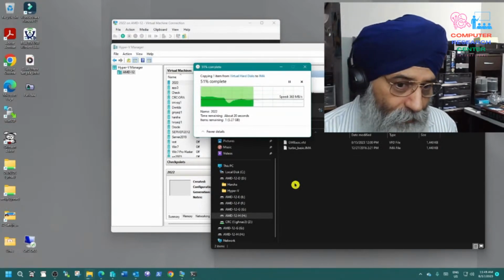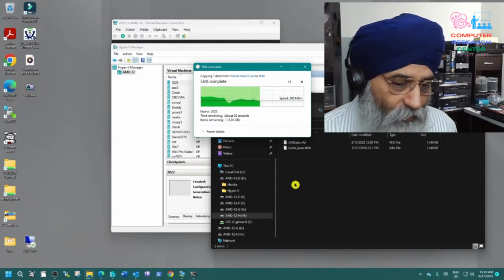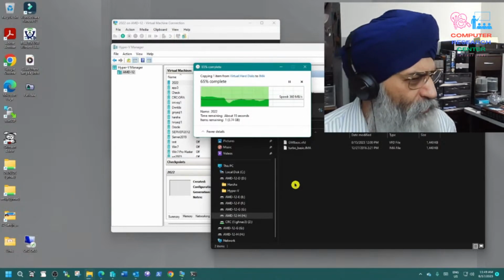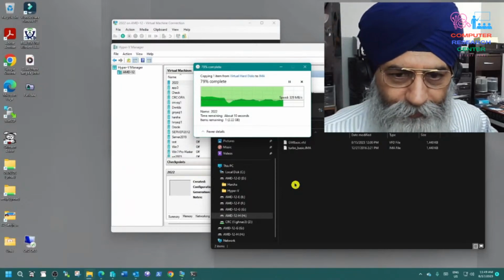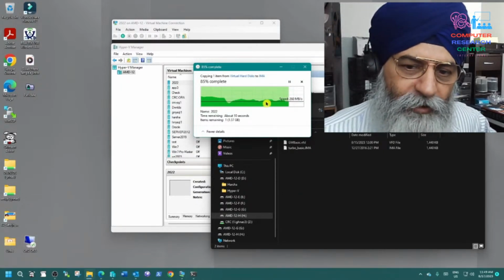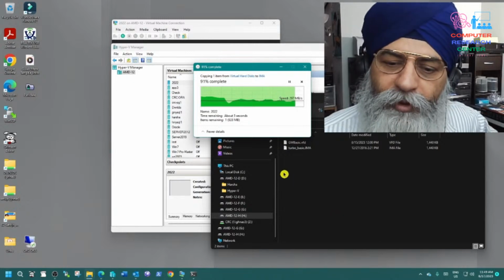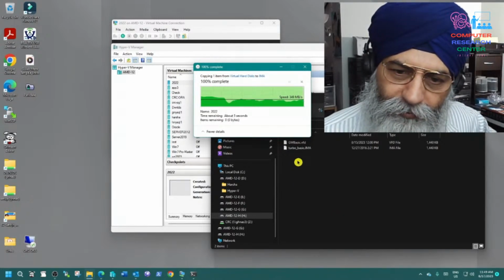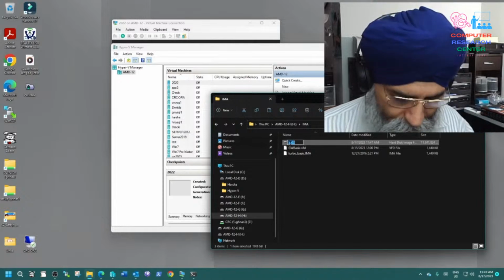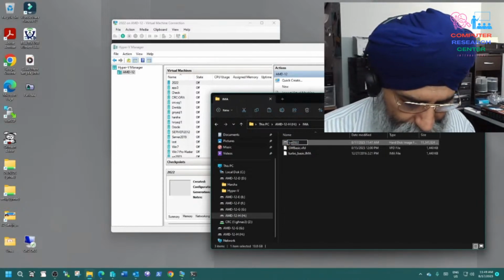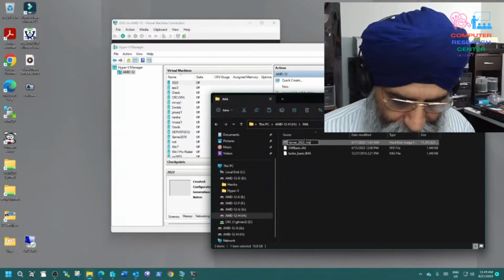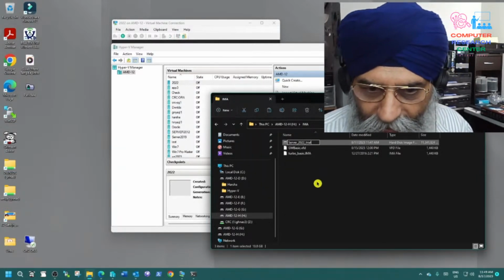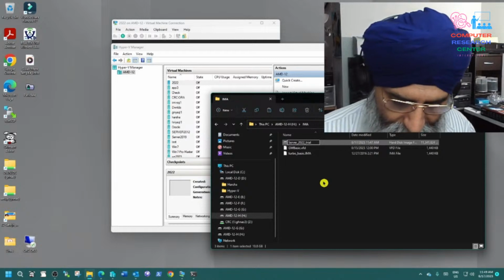Then from our virtual machine started up, we will run sysprep. Very easy step, the easiest one in the IT world, right? I will show you. So this is quite performant. See, it's copying at a very high speed. So let me rename it. The name is server 22 trial, I would say 22, 23.